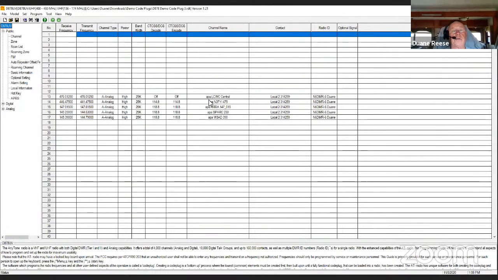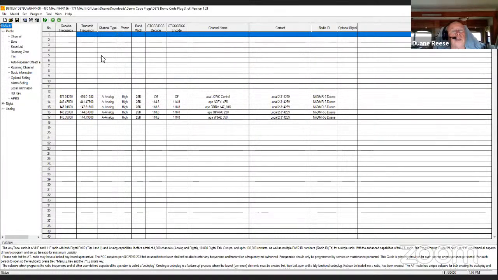One thing you'll notice is I'm also using another naming convention here. I've got an APA in front of this. Again, I use this convention so that I can find these channels when I go and put them in a zone. So this is an analog channel. This is, I think, Lancaster Central receive only type channel. And these are 3 or 4 different local analog repeaters in the Pennsylvania area.